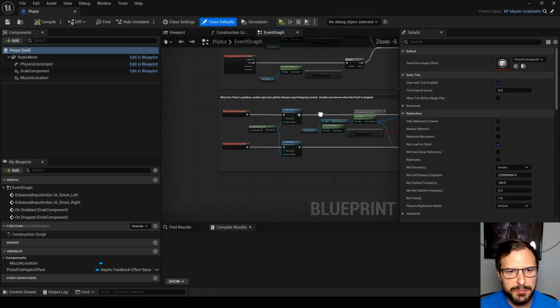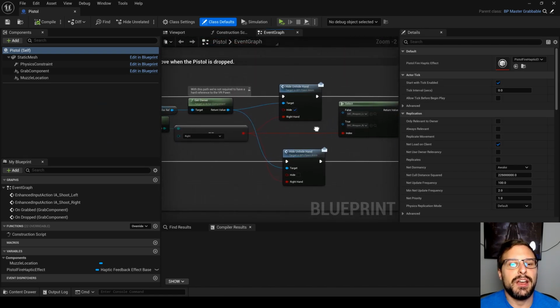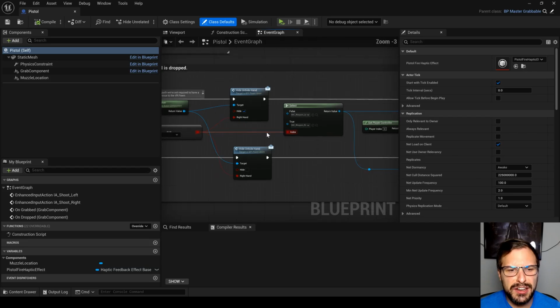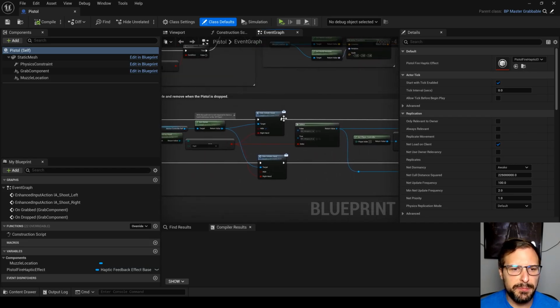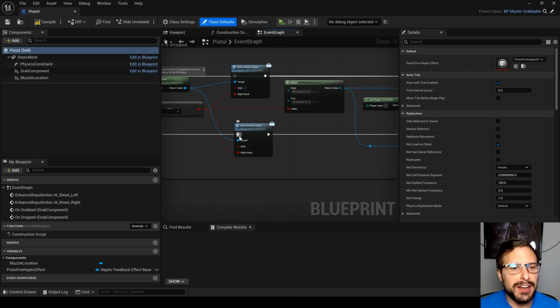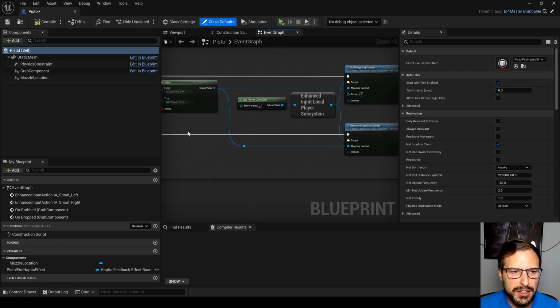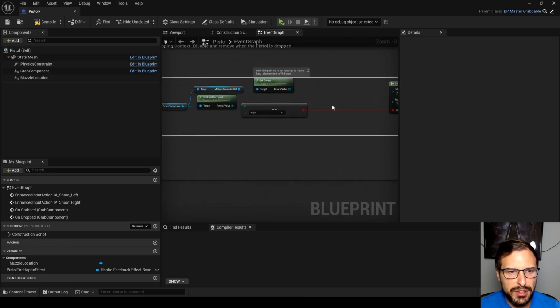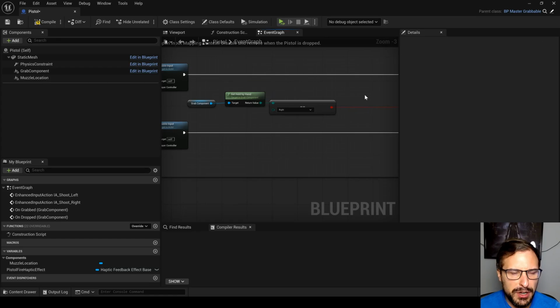Now we're going to work with the pistol, which is going to have a little bit more that we need to do. One of the things that I noticed is that the hand is actually hidden when you put the pistol on. I don't quite like that behavior anymore. Since the hand is physically interacting with the world as well, we're going to want to see the hand. So we could just drag this out, delete the reference, not have to worry about that aspect.